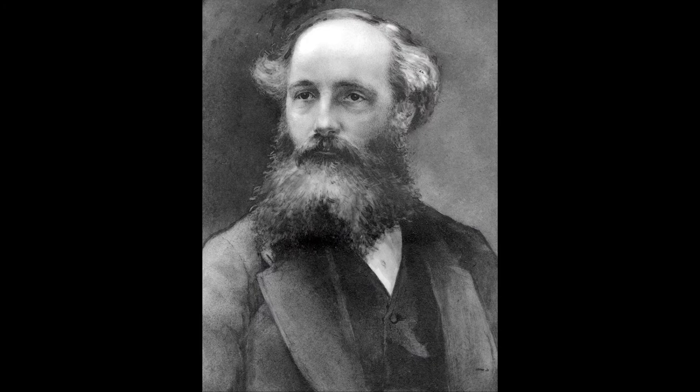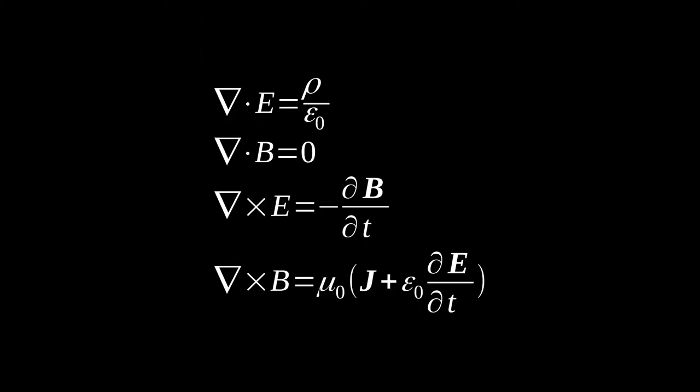Let's move on. And we're moving on to the second half of the 19th century. And this is the Scottish physicist James Clerk Maxwell. Probably of his time, the scientist that had the greatest effect on 20th century physics. Maxwell had formulated a set of equations that described electricity and magnetism and their interactions. And in essence, these link electricity and magnetism together, describing how the one can create the other. And for your delectation, here they are in a modern formulation. It's hard to describe, but to a physicist, these are beautiful.